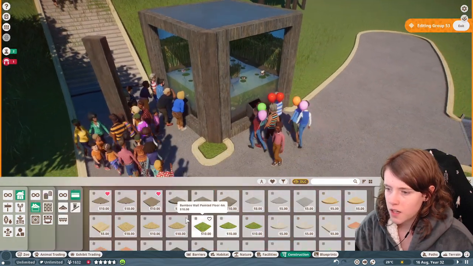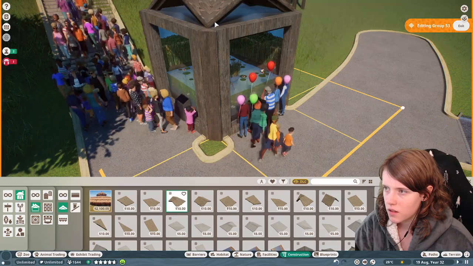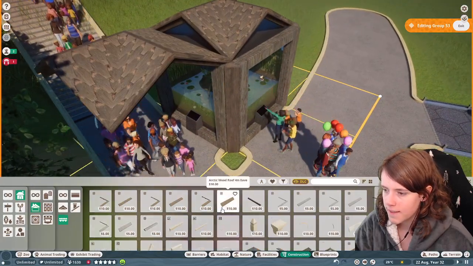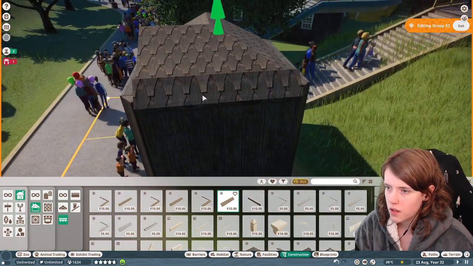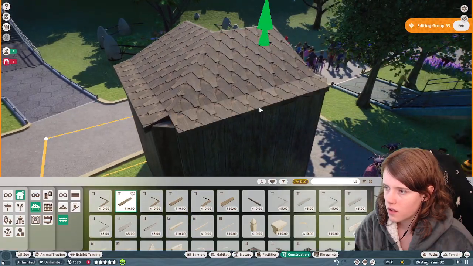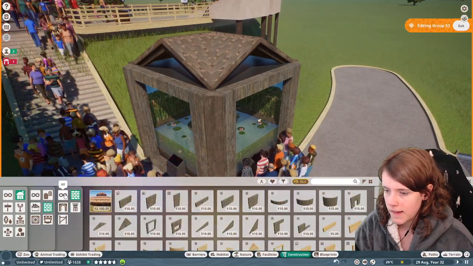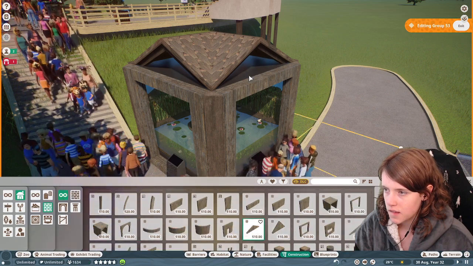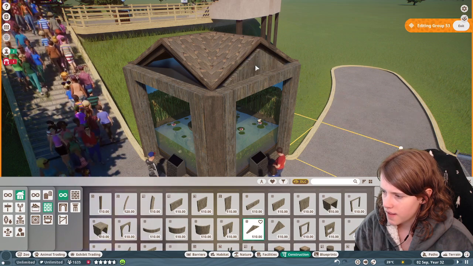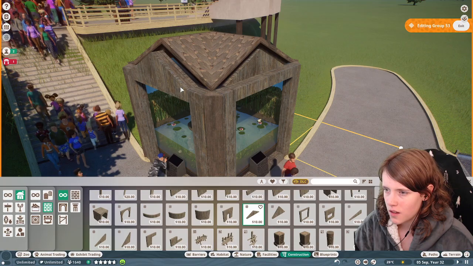Lovely. And then we can have a nice that. We're gonna have to do some trims around this side. Why doesn't that look nice? That's better. And... Is that wrong? That usually fits together so well. Oh well.